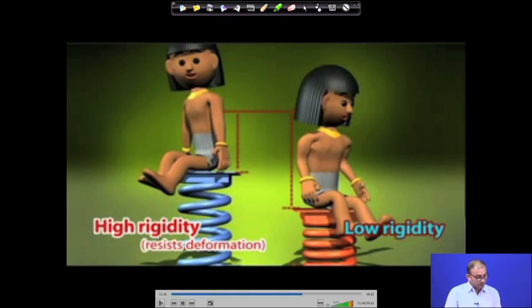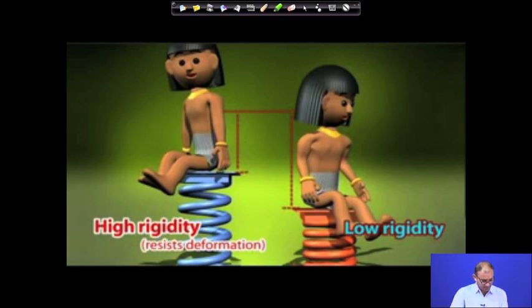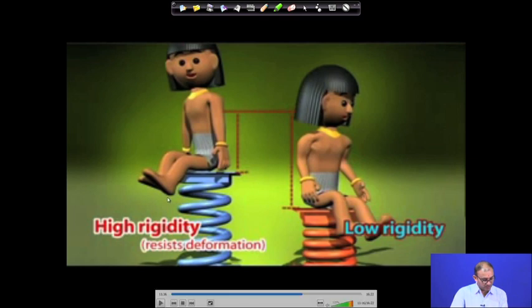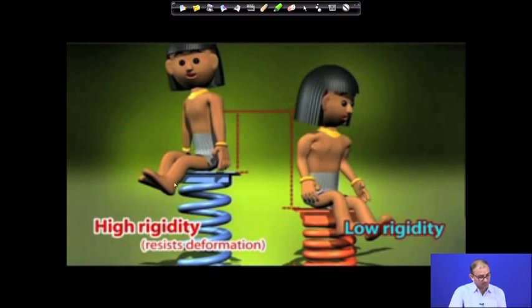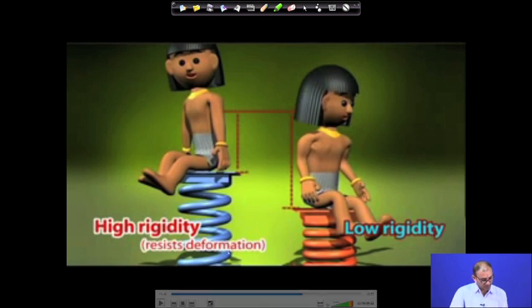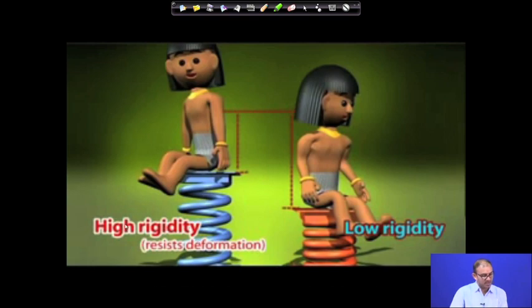So, why is this important? These things matter when you are machining with a cutting tool, because when the cutting tool comes in contact with the workpiece, forces occur. Consider those forces something like this. If your guideways and other elements are not able to resist those forces and they deform, that means your machine has low rigidity. If they do not deform and instead act against these external forces, then we can consider it high rigidity.